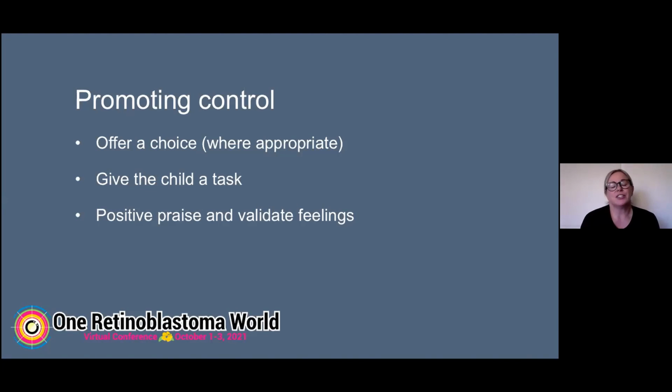Sometimes those reactions and things just take over from them and they need a little bit of support. But just finding even the smallest thing, being able to say, I could see you were trying really hard to do nice big deep breaths during your drops, providing them that praise and reinforcing those strategies that we would really like for them to use to be able to cope more effectively with drops as well. And as Sandra said, validate that we understand that you don't like having the drops done. And if the child is old enough, giving them an explanation as to why we do need to do the drops as well. Unfortunately, by the time they are old enough to understand the explanation, they've normally had years of drops and are very fond of them anyway.